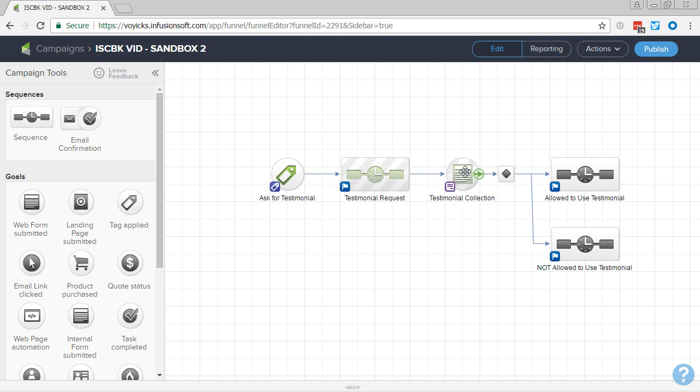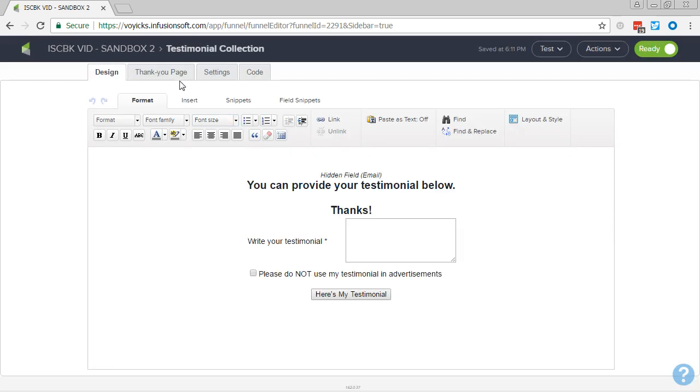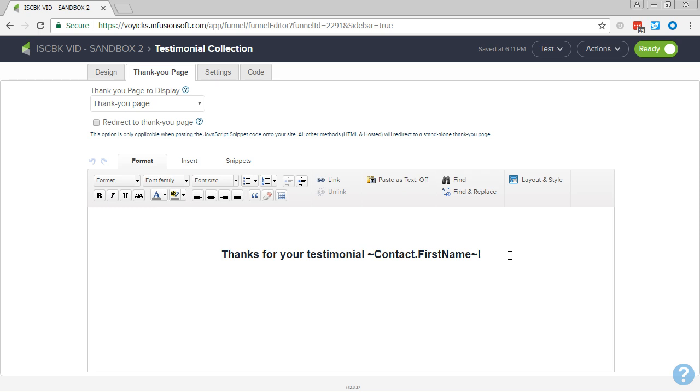Another thing to be aware of is we just used a web form. If you want a richer experience, you can use a full-blown landing page. That way you have a little more control over the design. It also will be mobile responsive. And one last thing to remember is that instead of providing a dead end on the form submission, use this to drive your customers somewhere else. Especially since they just provided us with a testimonial.